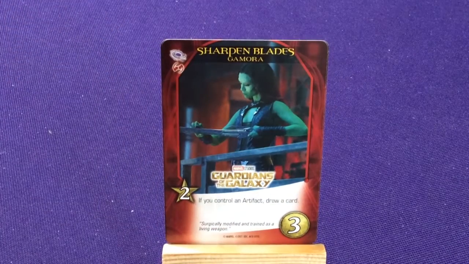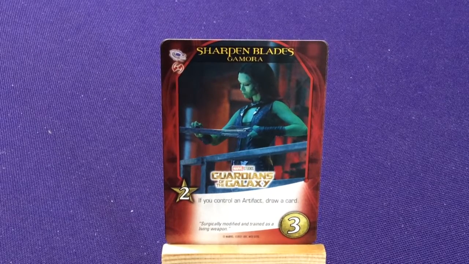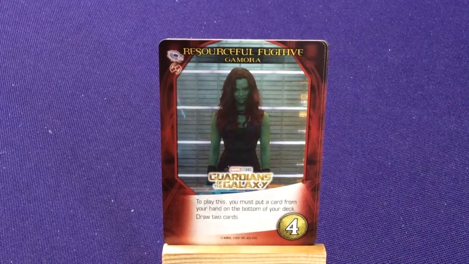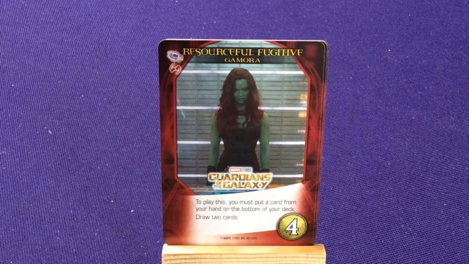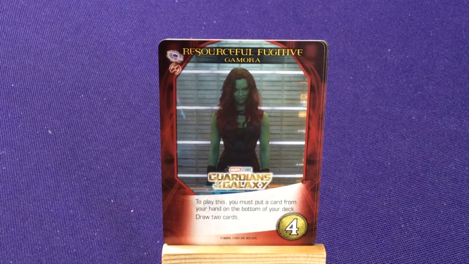Alright, so we have Gamora. So we have 3 copies of Sharpened Blades. So this is Covert. So to recruit, if you control an artifact, draw a card. 3 copies of Resourceful Fugitive. To play this, you must put a card from your hand at the bottom of your deck. Draw 2 cards. Interesting. Nice recycle effect. You don't see them too often.